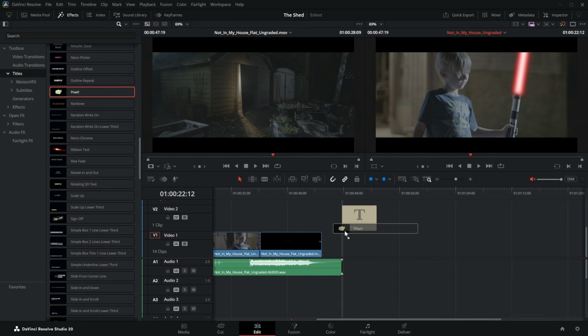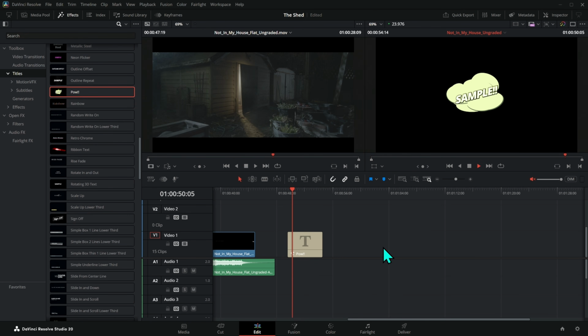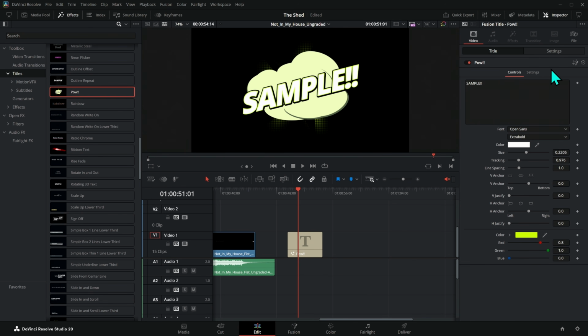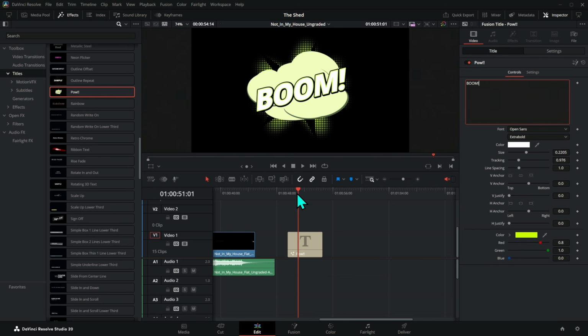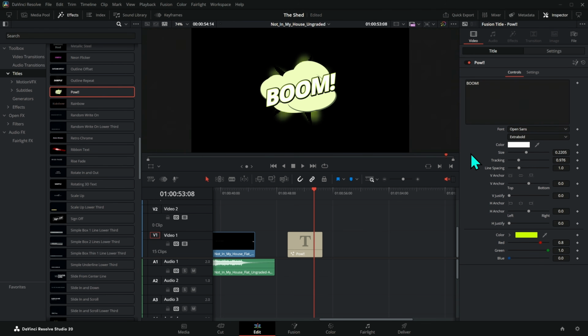You can just drag them to the timeline and play them back, open up the inspector, adjust text, and it works a lot like a Mogart file does. You can even make your own inside of Fusion. There's all kinds of videos on that on YouTube. And so the same kind of idea is still there, but you can't use the existing templates that you've purchased just because they don't work in Resolve.